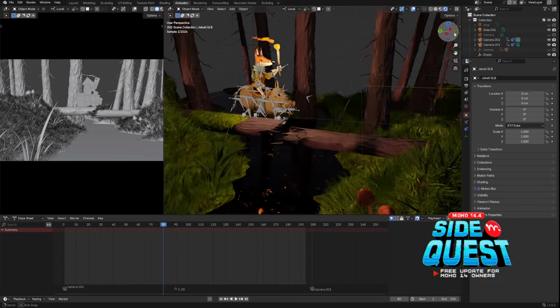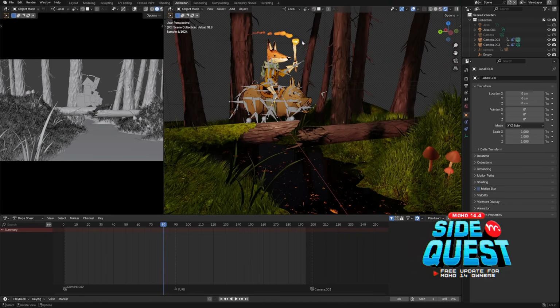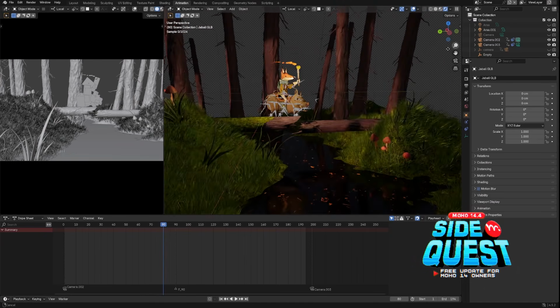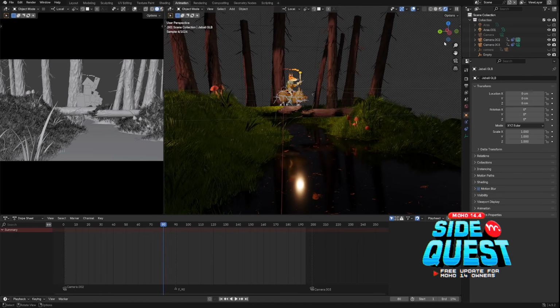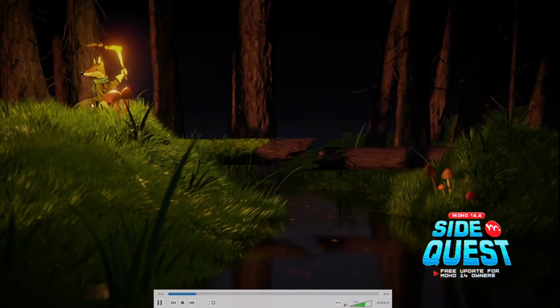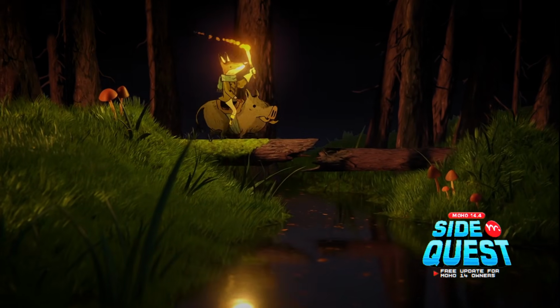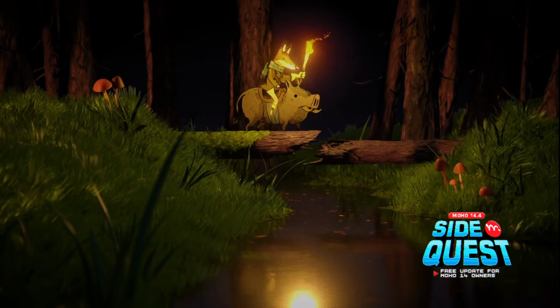For instance, here the fire is actually made with some particles in Blender, but it is attached to the bone of the torch. So wherever the character moves the torch, that movement comes from Moho, and the particles are going to react to that movement. You don't need to be tracking anything because this is actually following the movement of the torch. Now let me show you the final version of this character's movement. So we have the character here with the torch and the final lighting and everything.